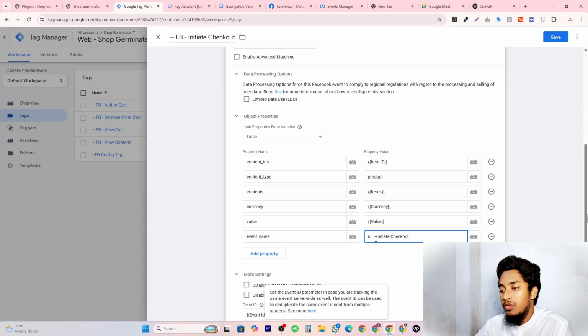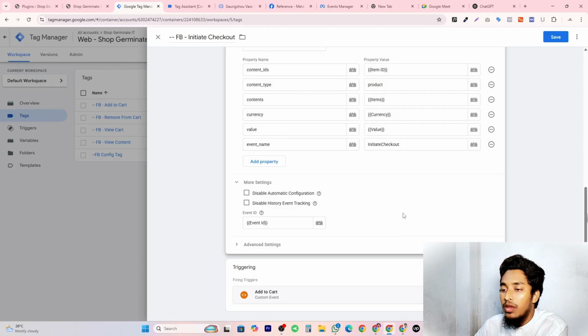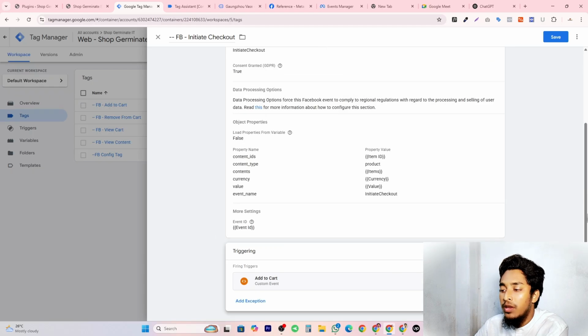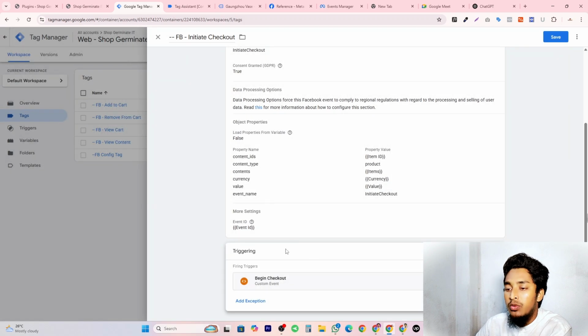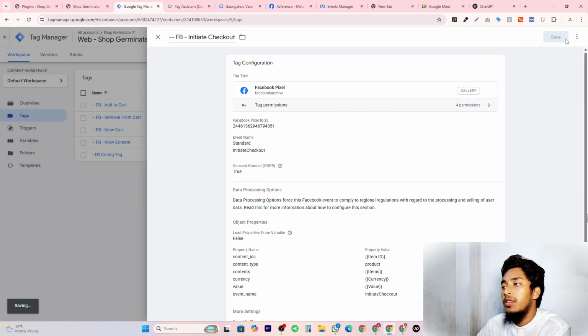Initiate checkout, event name, event ID also here. If I remove it and put begin checkout, okay, save it.